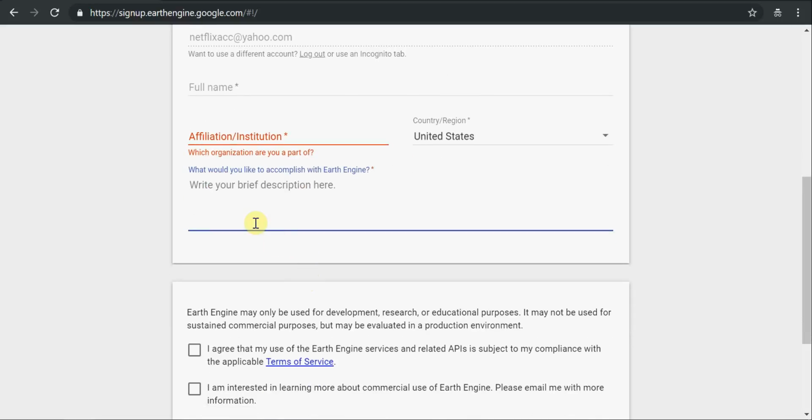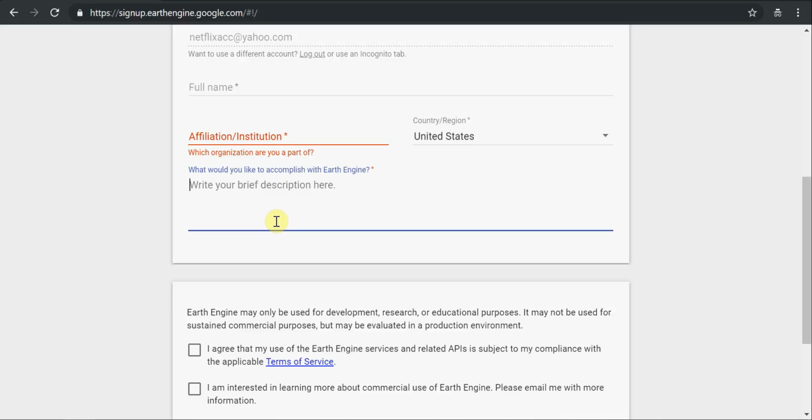And you want to be very specific in your description of why you are asking for privileges to use Google Earth Engine. In other words, what do you want to accomplish? Be goal-oriented, be very specific with what you want to do. Example, say you want to perhaps look at a time series of the Lower Manhattan area to see how construction projects have progressed over the last 20 years.